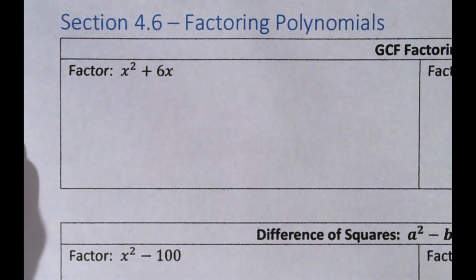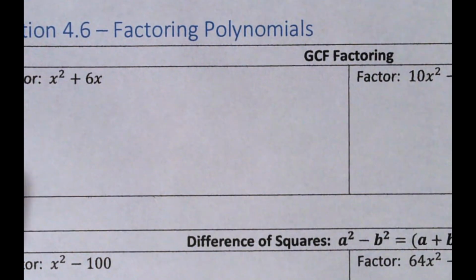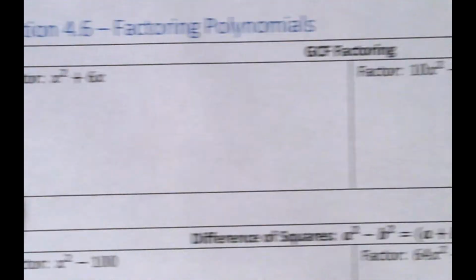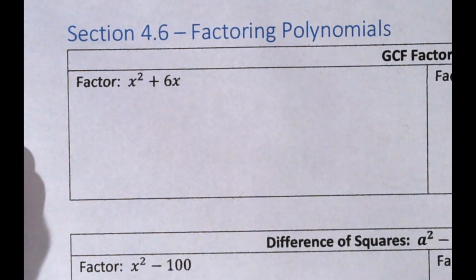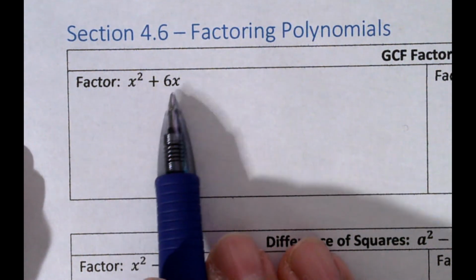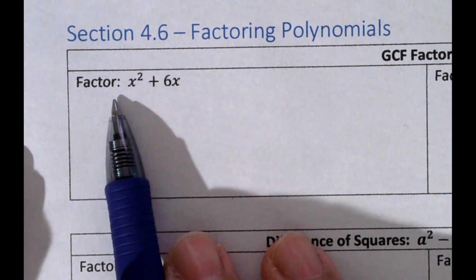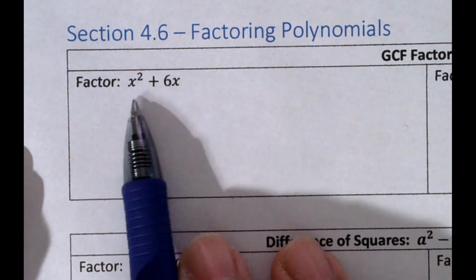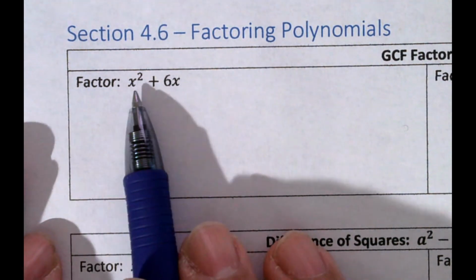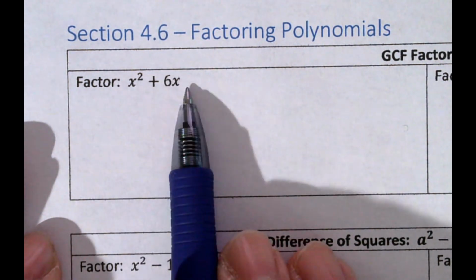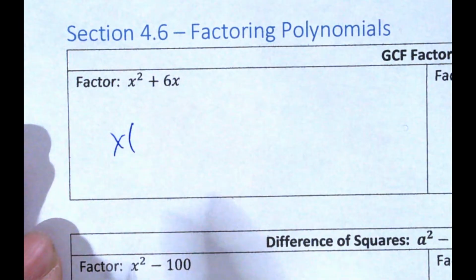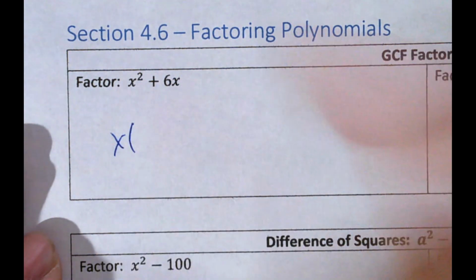Okay, so the most commonly missed one is GCF factoring. It's because it's something we overlook. In this problem, people want to do x plus 2x times 3, but it's not. There is a common factor, and there's an x in both of the terms, so that's what makes it a common factor. This is two terms, so you take an x out. When you take an x out of x squared, that leaves an x.